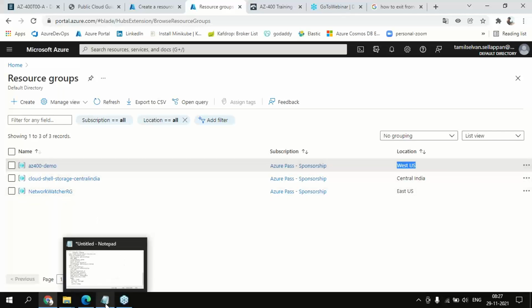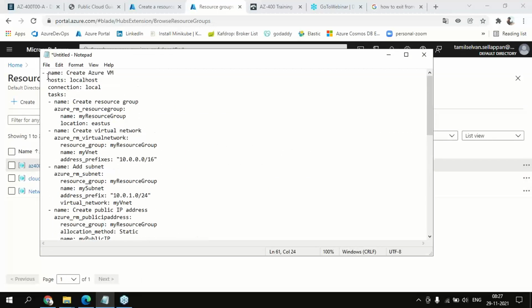Similarly we will see this one also. Like I have said, the tasks are a collection, so it will expect one or more tasks. Mostly the playbook will contain many tasks, so you have to mention it in an array or collection based object. So this is one task and this is the next task. This is how you have to mention it in the YAML format. If it is a collection, it has to start with the hyphen and one space and then the name or something.